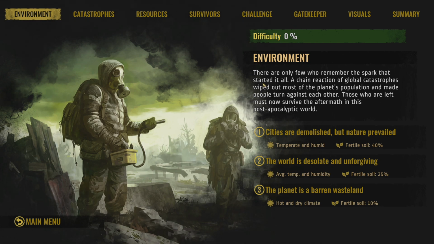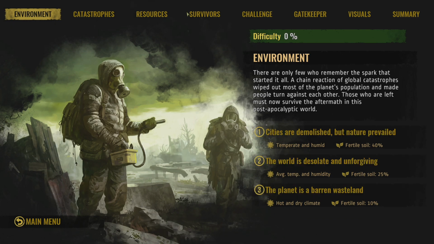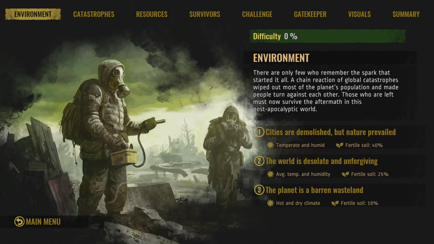So environment. There are only a few who remember the spark that started it all. A chain reaction of global catastrophes wiped out most of the planet's population and made people turn against each other. Those who are left now must survive the aftermath in this post-apocalyptic world. You have 3 different settings. Each of these settings are progressively harder as you move down the path, and your percentage goes up as you select different ones. We're going to be doing kind of the middle of each one. This is not an easy game by any means, and we may lose, but this is my first, hoping this is my first all the way playthrough.